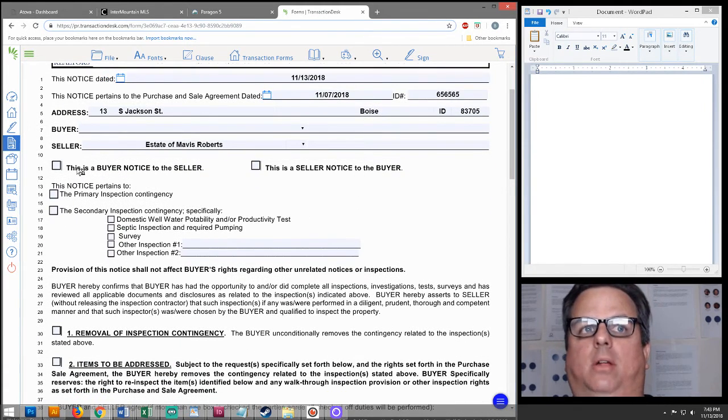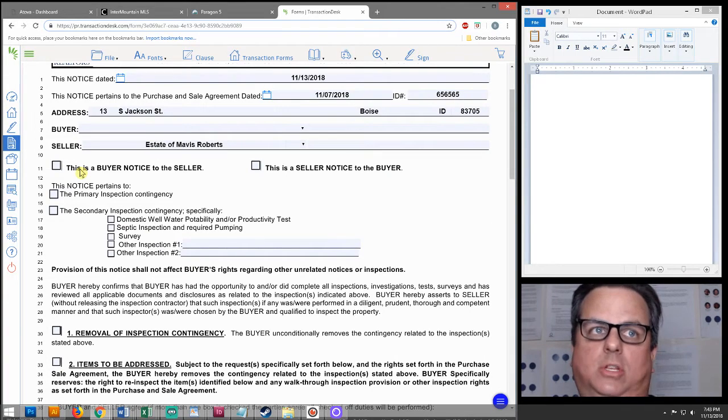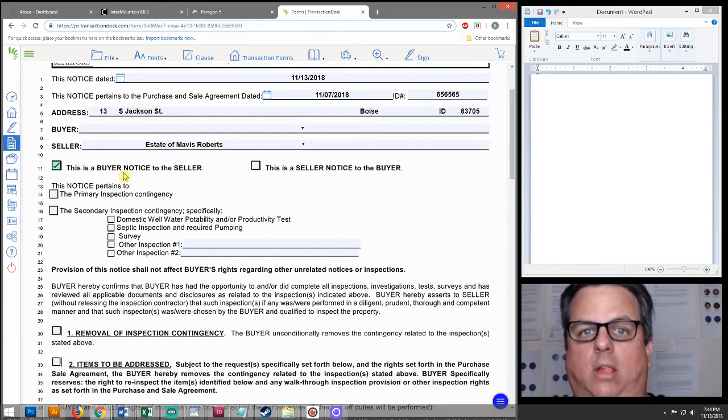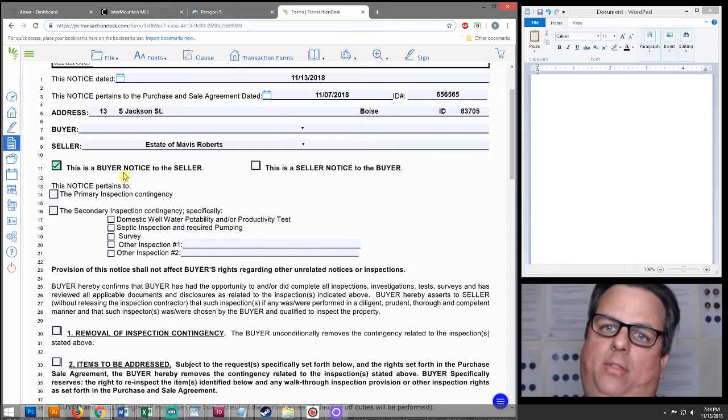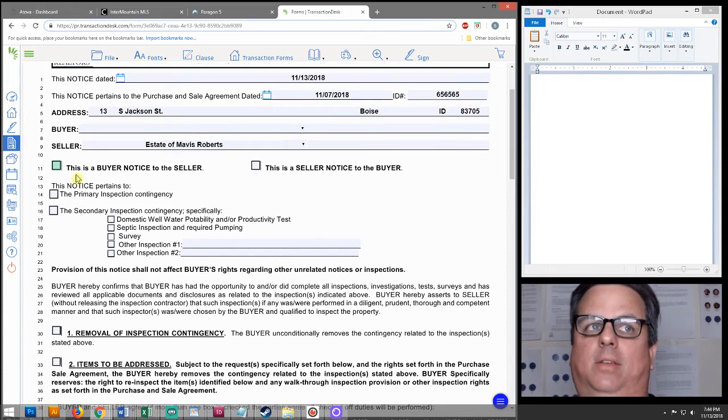This is a buyer notice to seller. So if we're representing the buyer, we just completed inspection, and now we are submitting repair requests, that's when you'll check this is a buyer notice to the seller. If you're representing a seller and you received an RE10 from a buyer's agent, and the seller is saying, no, we'll repair this, and this, but we're not going to repair that, so now the seller is going to respond with an RE10 of their own, and because it's coming from the seller, we'll check that box.